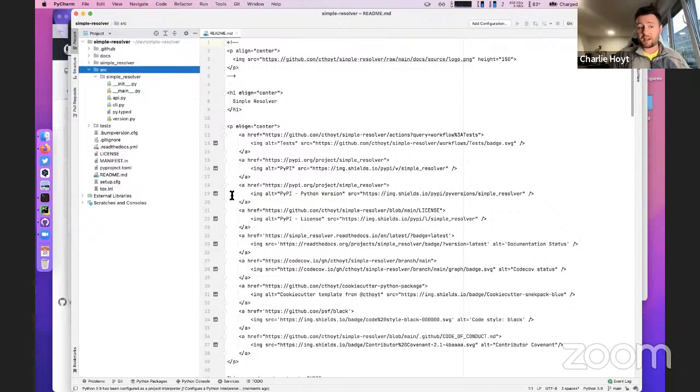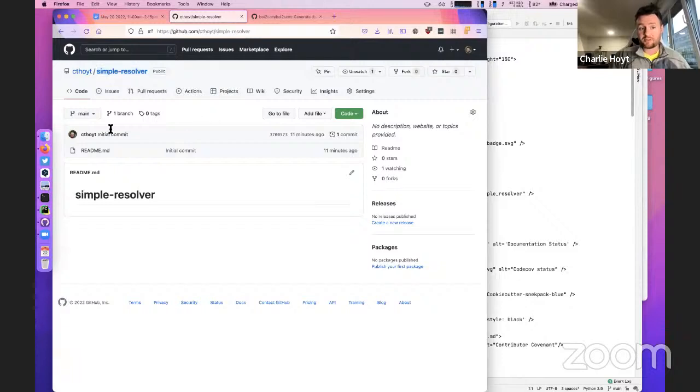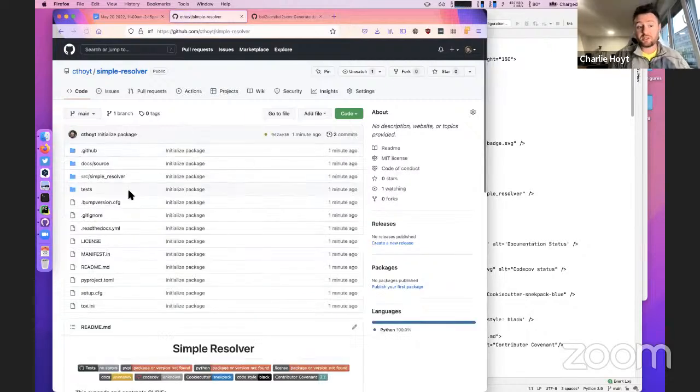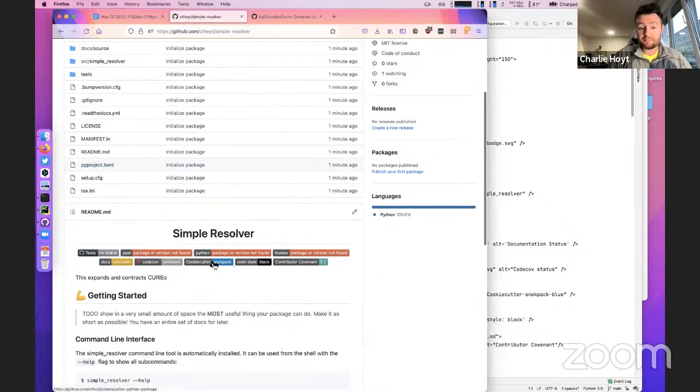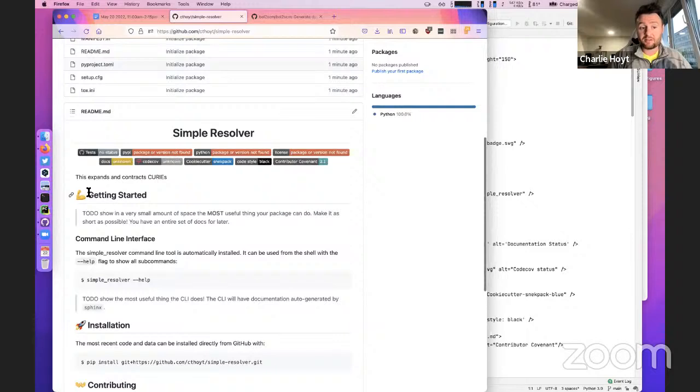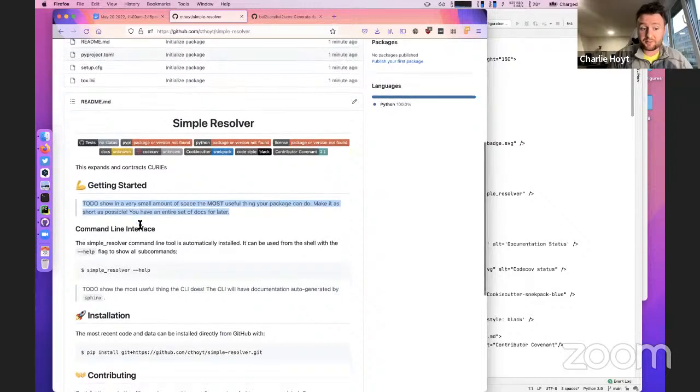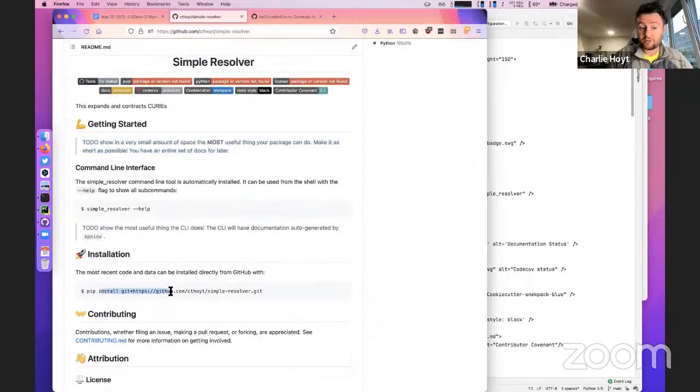All right, we're going to jump back a little bit to the web browser. Before, this web browser just had this simple readme. I'm going to refresh this because remember we just committed that code and pushed it to GitHub, and it should show a lot of new stuff. We see all the same files are here. Now we've got some of these badges. We've even got some information about getting started. This template says you should fill it in once you've written some code. It has some information on how to install the package now. I'm going to explain how all this stuff works, but basically it's all ready to go.